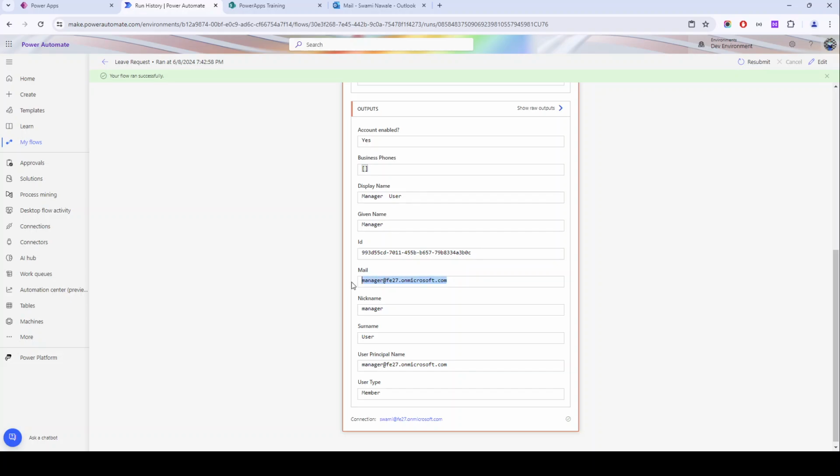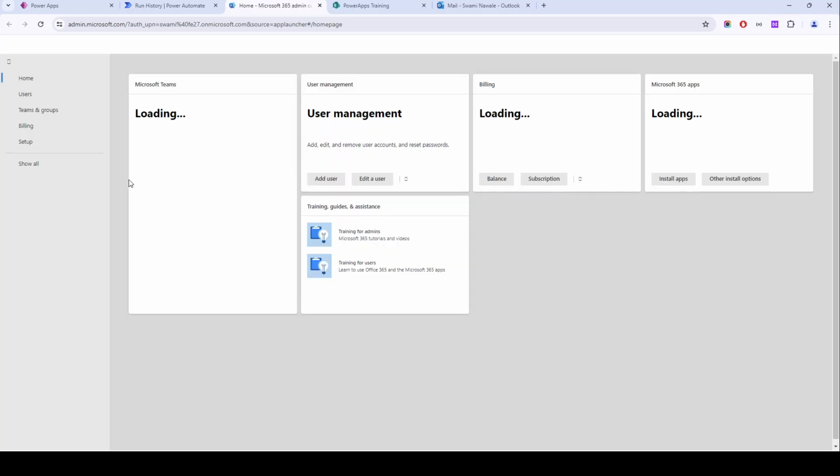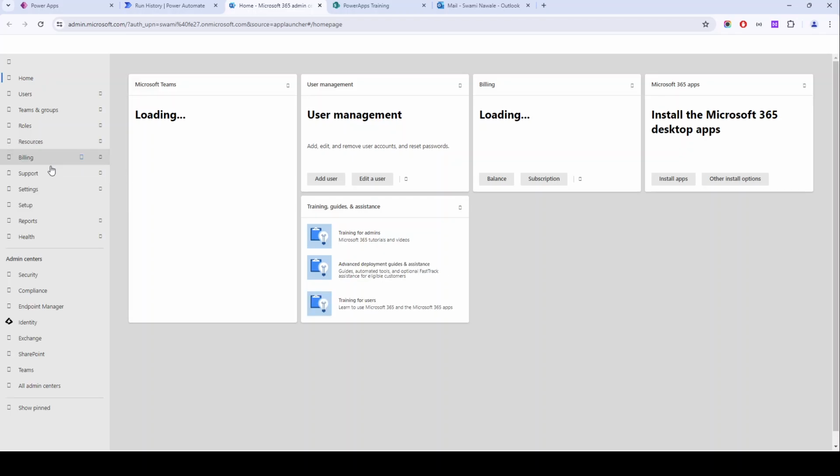If you are new and you are working in a development environment, then there might be a chance that a manager has not been set up for your user. So you might get an error like manager not found. How do you check that? You go to the admin center, where you have SharePoint admin or global admin permission. Because this is my developer environment, I have full global permission on every app.